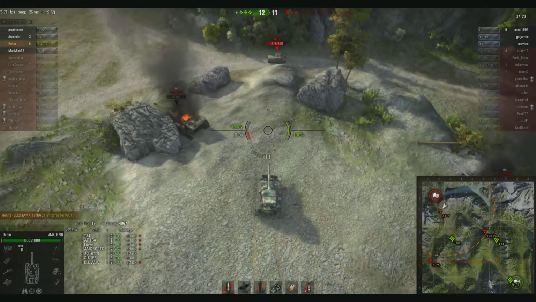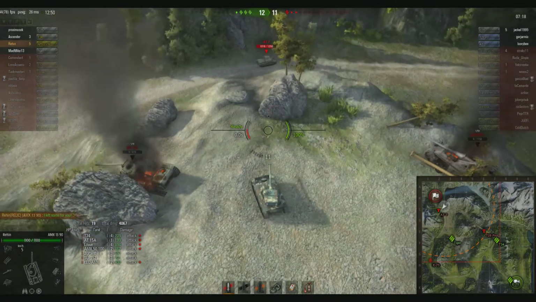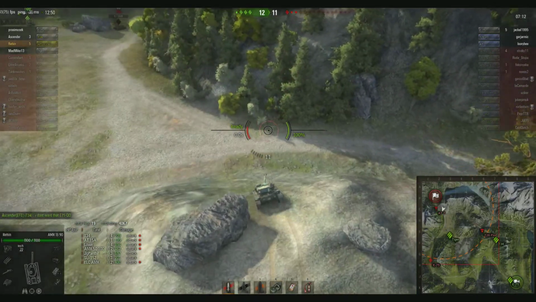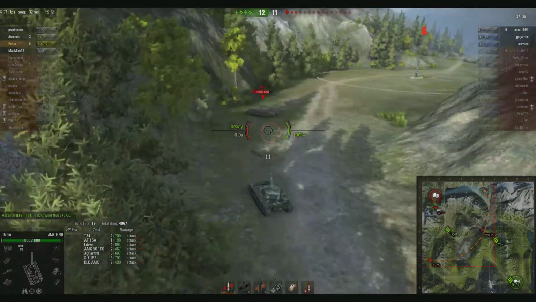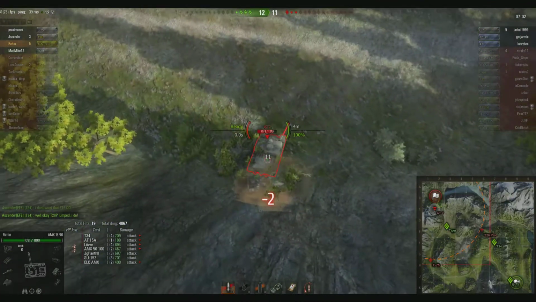Rehin taunting his teammates a bit. Apparently the T-34 on his team is quite a good player. At least good enough. The Tiger, I have no idea how he can survive. Rehin almost at a full mag again. The AT7 not really thinking it through here.